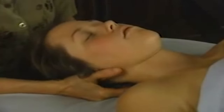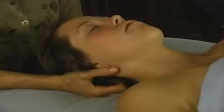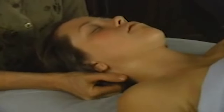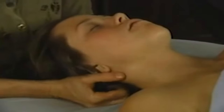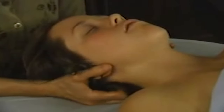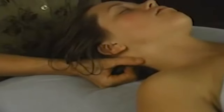This is a really important area to work because it really gets tight, and it's usually where we'll be tight if someone has a headache. You can loosen this up and really help headaches a lot. Just gently work it till it loosens up, both sides, like so. Just feeling for tight spots, gently working them till they loosen up.